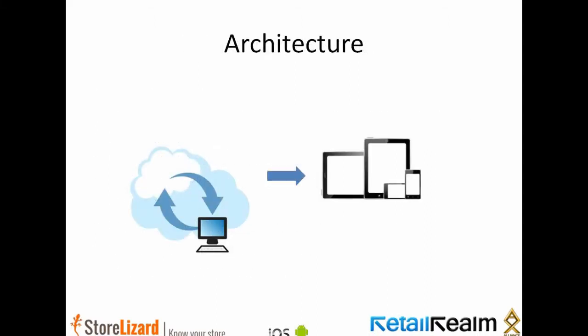Just a bit on the architecture. I hope everybody can see the screen. But on the left side here, we have the point-of-sale terminal that's sitting on the Internet. And really, any terminal, the client software that sits at the store is connected to the Internet, is running a Windows operating system. And the application runs in the background, very lightweight, and publishes information to the cloud host. And we've done all the work in the background, take that information from the cloud host and push it out to the mobile devices, depending on what the user login is.